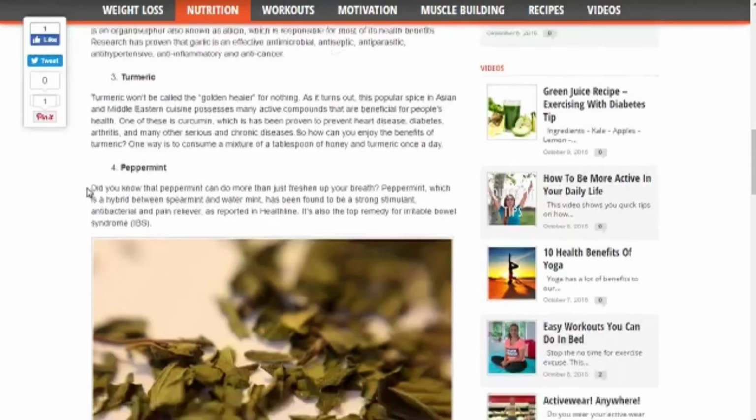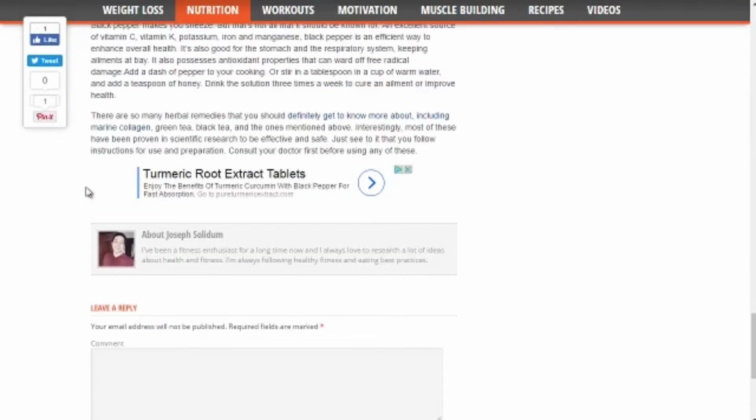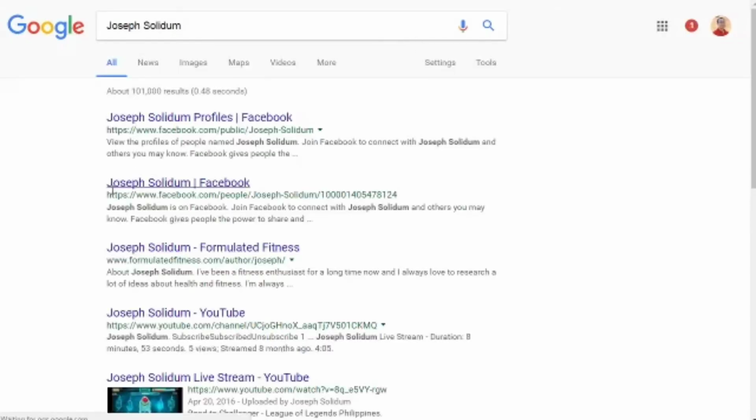So what I'm trying to do is I'm trying to look through and see if they're selling another product. So this could be her business partner in this case. So basically what you're trying to do is follow the breadcrumbs. So in this case, I'll do a little more research on Joseph Solidum and see what we get. Formulated Fitness.